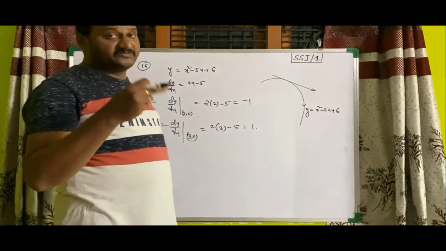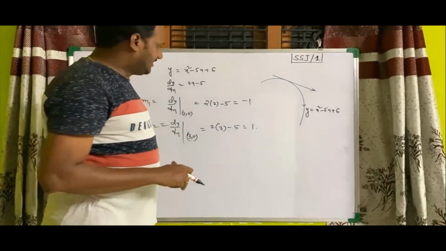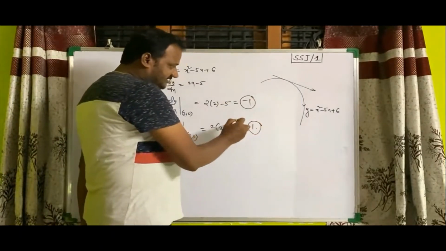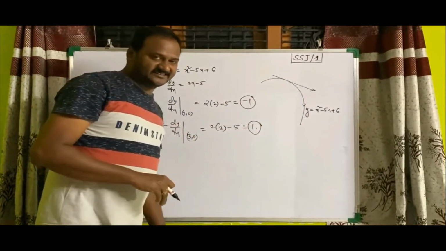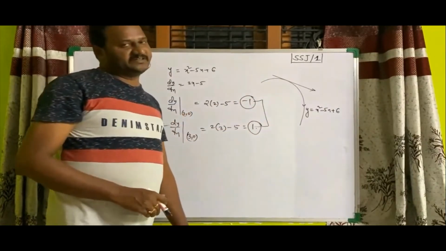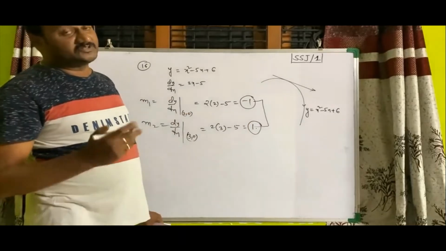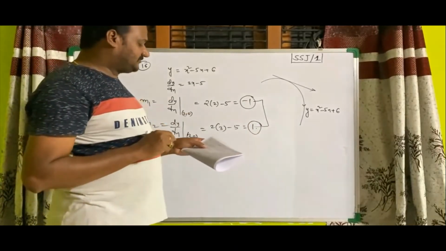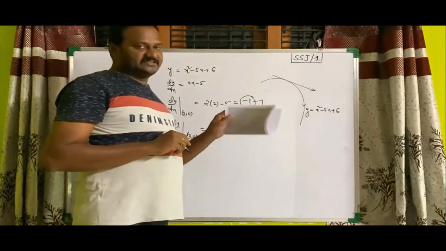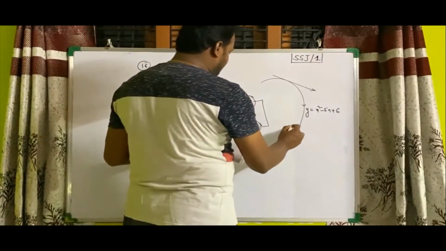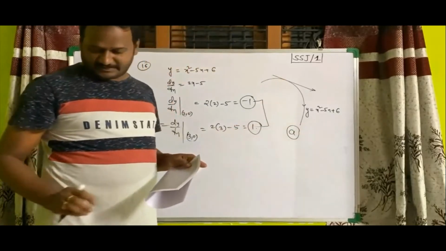Now you have to find out the angle between both the two tangents. Now see, slope of first line is minus 1. Slope of second line is plus 1. What did you observe here? So if you find out the product of these two slopes, you will get minus 1, right? So when product of slopes of two lines is minus 1, only when they are perpendicular, right? So therefore, the angle between both the two lines is pi by 2. It was given. So the option for 16th problem is A.